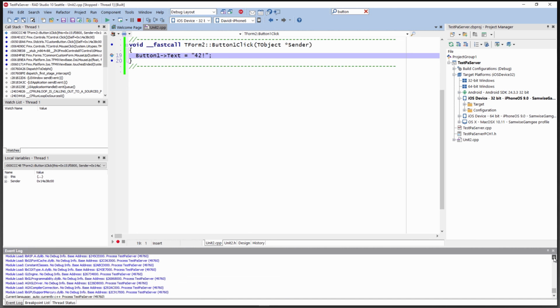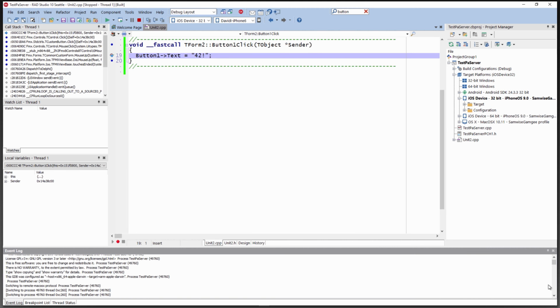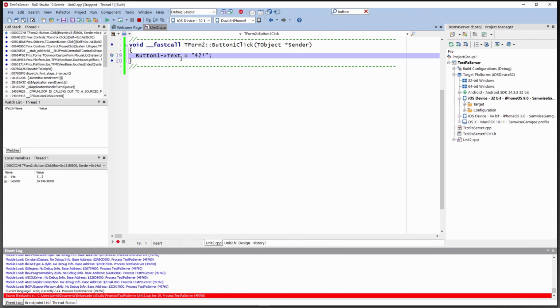Yeah. So under the covers, in the event log, in the message window, and so on, everything has happened like we would expect it to happen. We've loaded a bunch of modules, in this case, a bunch of things that are needed as part of that application. All of these are commands going from the IDE over to the Mac? Yeah, from the IDE, we talk to the PAServer, to the Mac, and then we launch your app in debug mode, and then we start the debug session on the Mac machine. And then from the Mac machine itself, they talk to the server on your device. As the device is running, they load all the modules and send all the information back to the IDE. That's why we show you in the event log windows here. And now, as the program's running, it hit the breakpoint, so the device server tells the PAServer, hey, the breakpoint is hit, and then the PAServer tells the IDE that the breakpoint is hit, and then we show you what the breakpoint is.